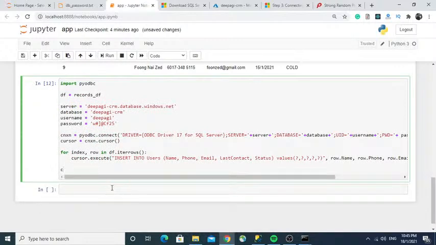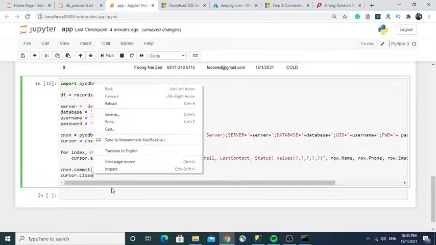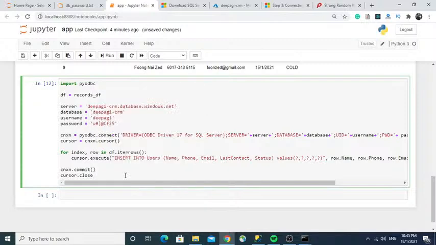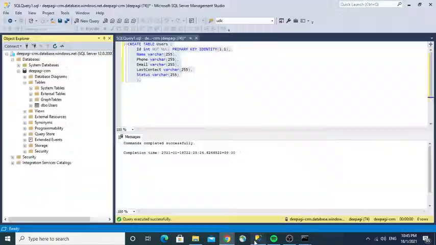So commit. So we close the connection. Okay, save. Right. Okay, try run. Okay, go back here.